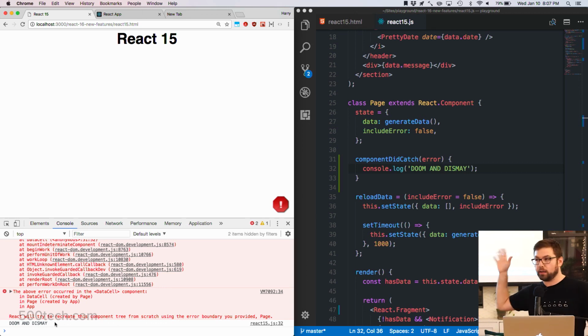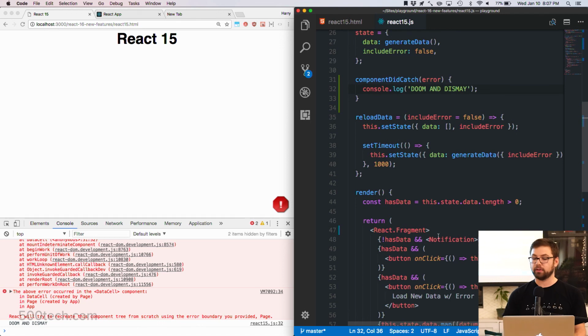But the reason why things are still a bit odd is because the behavior of componentDidCatch is the same as a try catch, in the sense that, sorry, let me pause, the error will bubble and the root one will try to handle it. Because this is at the root level, it's going to actually unmount everything inside of there. And the reason for that, I don't know if that was clear, when you have a try catch statement and you have an error that occurs in the catch statement, you have to then catch the error as well.